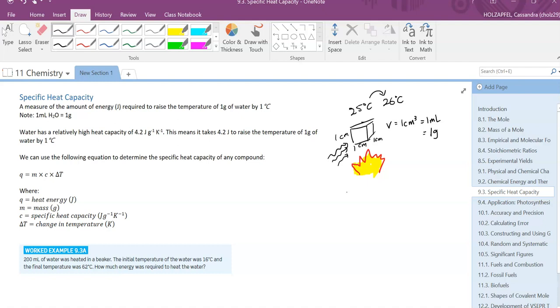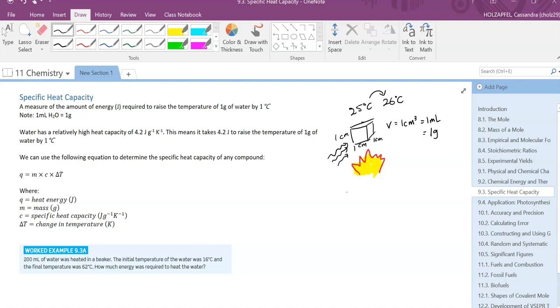But every single time we would come back from swimming in the pool, we would always get an ice block and we would always jump in the car. And the first thing that would happen when we jumped in the car, I would always sit on the seat buckle and I would always burn my bum on the seat buckle. And that's because metals are actually really, really low in terms of their heat capacity. So you don't have to add much energy to metal for it to raise its temperature by 1 degree.